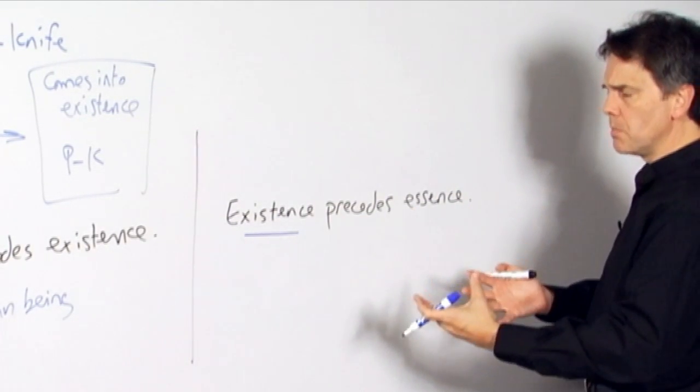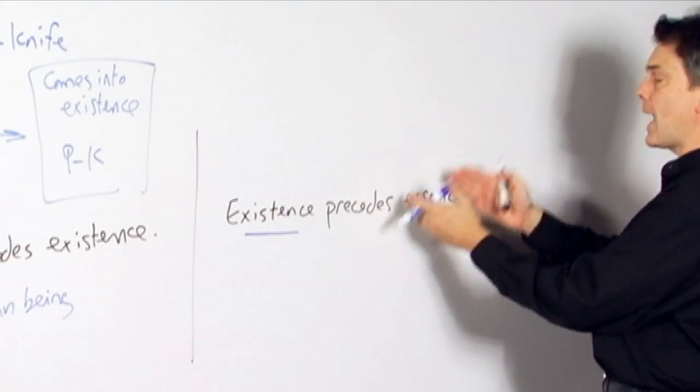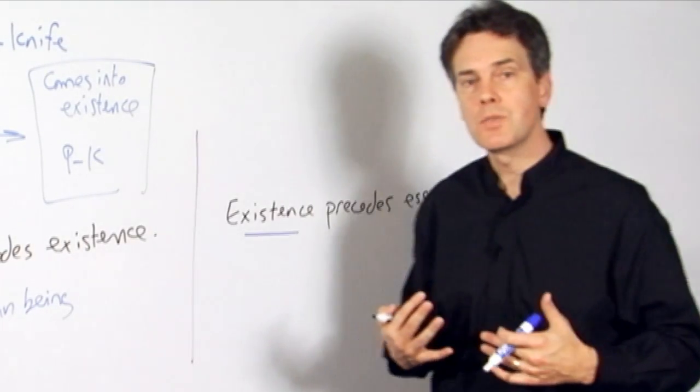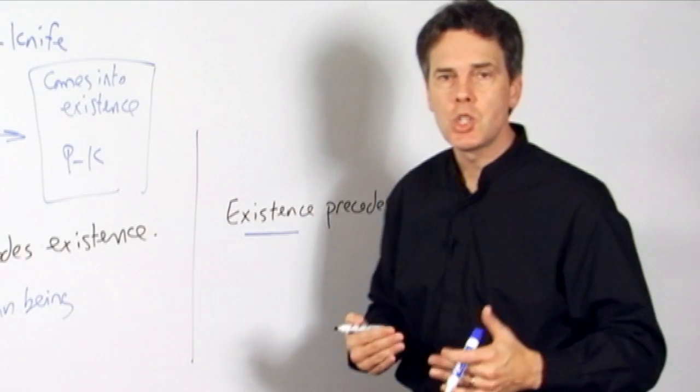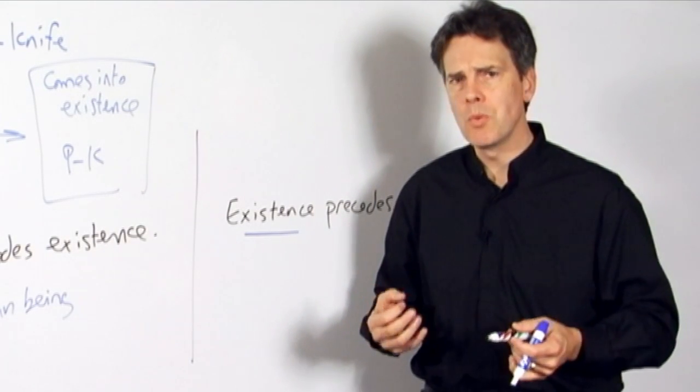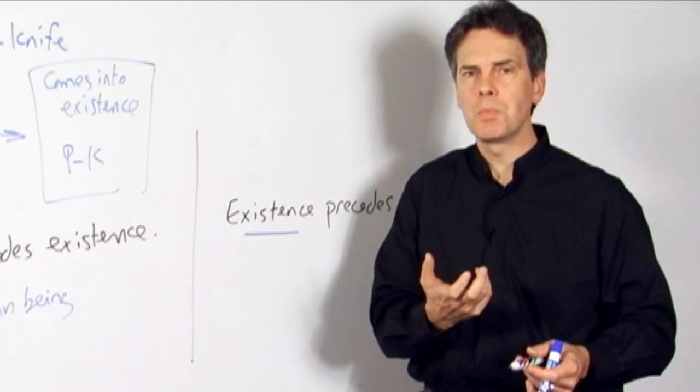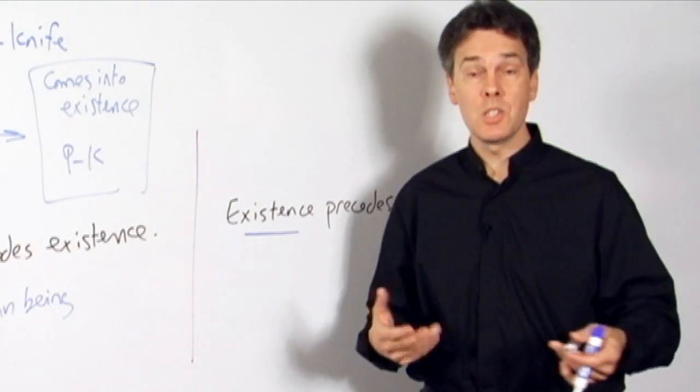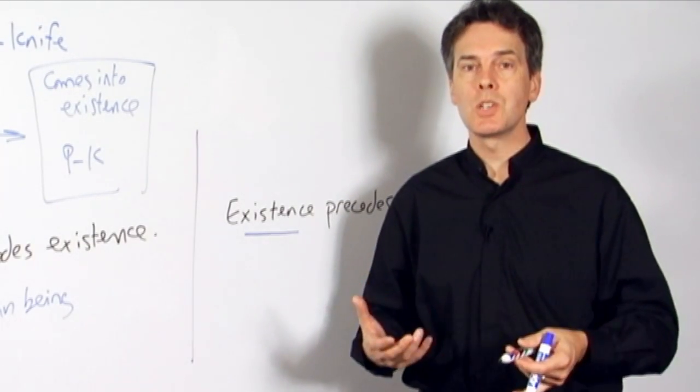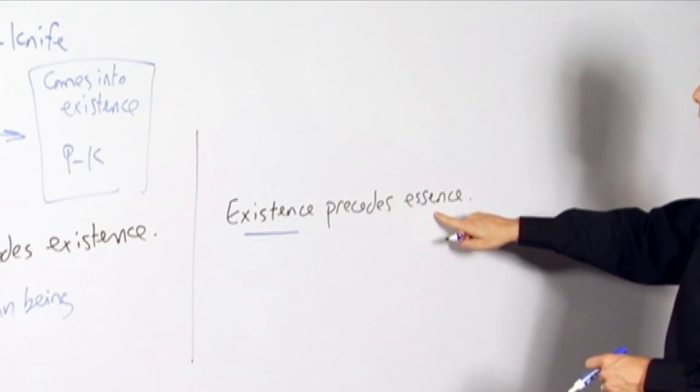There is no human identity, there is no human meaning, there is no human purpose initially. If we're going to get one of these essences, it's going to be something that comes along after the fact of our existence. So that provocative existentialist phrase that we sometimes hear, that there is no human nature. What is meant by that from the existentialist perspective is not that there isn't some sort of biology at work here, but that there is no essential purpose or meaning to that biology. Our existence is simply a brute biological fact. We're beings that have certain capacities, among those capacities for choice and action, and so forth, but we don't have anything that tells us or makes us make certain choices or tells us what capacities should be exercised in what directions. So all of the things that fall on the side of essence.